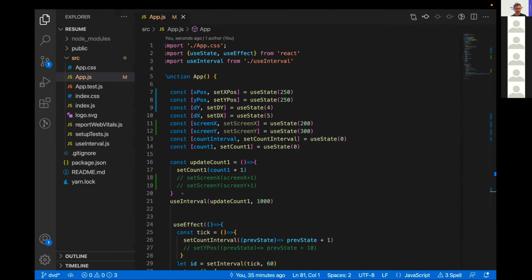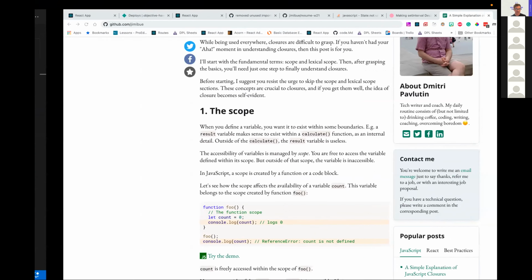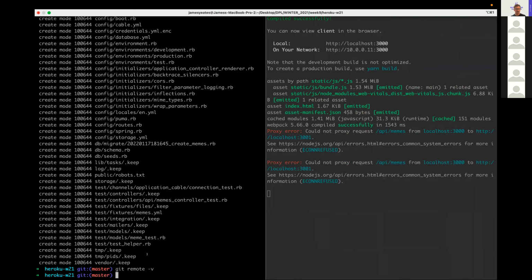If you're ready to push your project to Heroku or up to a server, here's what we're going to do. We're going to create a new controller. So rails g, not git g, rails g controller static. I'm not going to namespace this with the API.